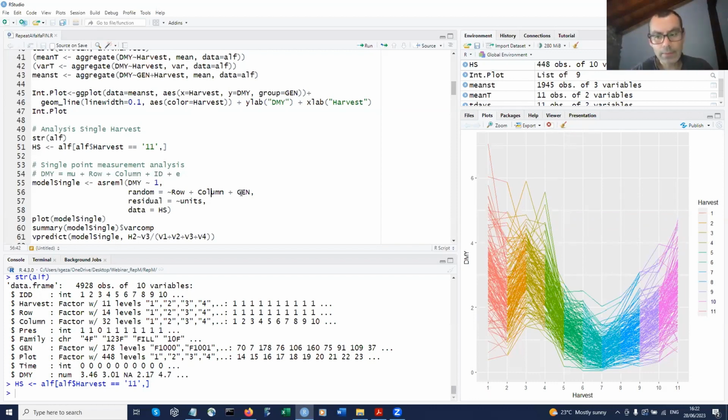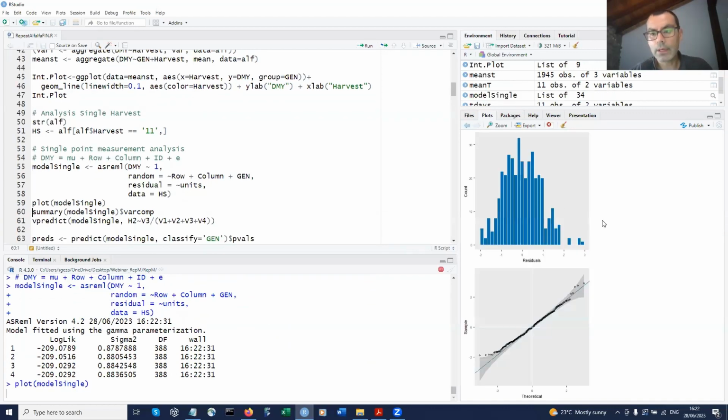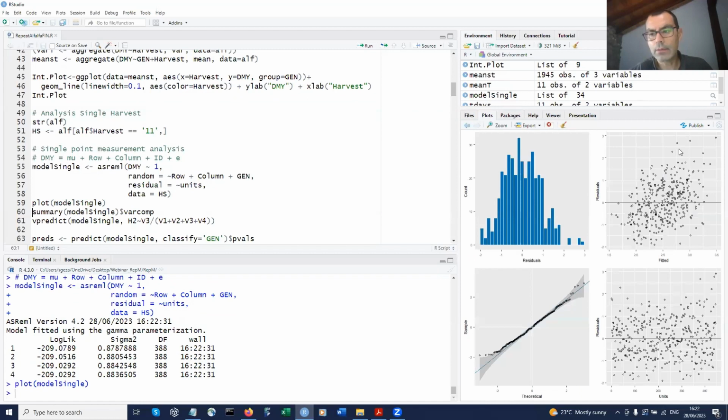You can also have it as fixed effect if you want it, and then look at an ANOVA table and decide if that's significant or not significant. I have simple independent errors, so I'm just going to model that. And my idea is to assess how my residual plots look, and I seem to have some observations that are a little bit too high here. Maybe I want to eliminate some of them.